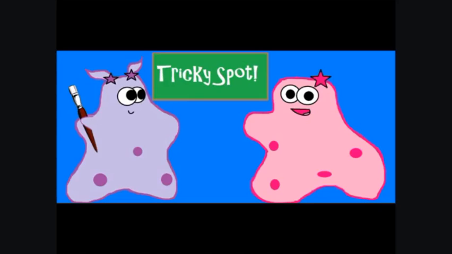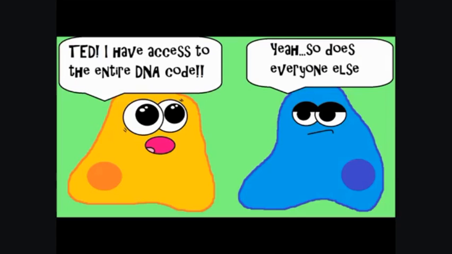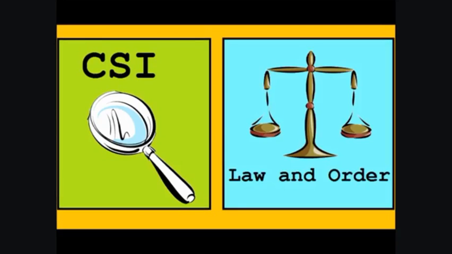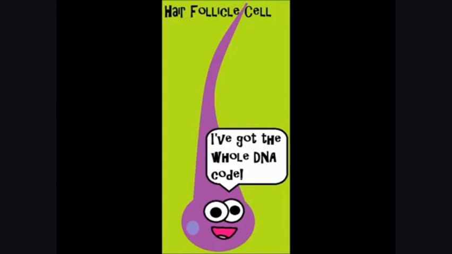One thing, too, that students sometimes don't understand is that all of the cells in your body, every single cell, has your entire DNA code, each of them. So, if you've ever watched those shows, CSI or Law and Order, you know how the criminal can leave behind a hair sample or a skin sample or a blood sample, and they can link that and find the criminal sometimes if they get a good sample. The idea is even leaving behind a hair that has hair follicle cell, you can get the entire DNA code because every cell has all of your DNA.